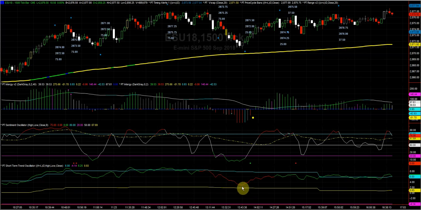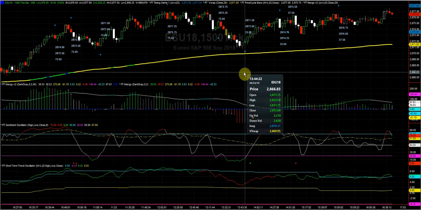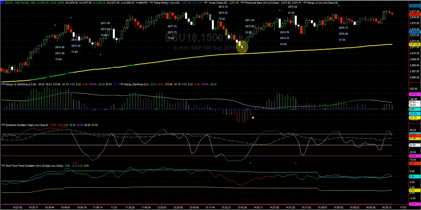This pulled back down to this pullback line, and we can see right here at this timing alert dot, is this a potential downtrend starting, or is it a pullback? Well, we know it's at the pullback line. If it's a downtrend continuation, it's going to come through that line and continue on. But just as the line is suggesting, this is the pullback, and just like that, it did pull back. That was the pullback area, and then it went back up. As far as this alert dot here, which again we were mitigated from taking by reading the price cycles and the sentiment, we now see that at this point in time, the short-term trend had just turned negative as well. So that's not working in our favor. This is not working in our favor. This is not working in our favor here.